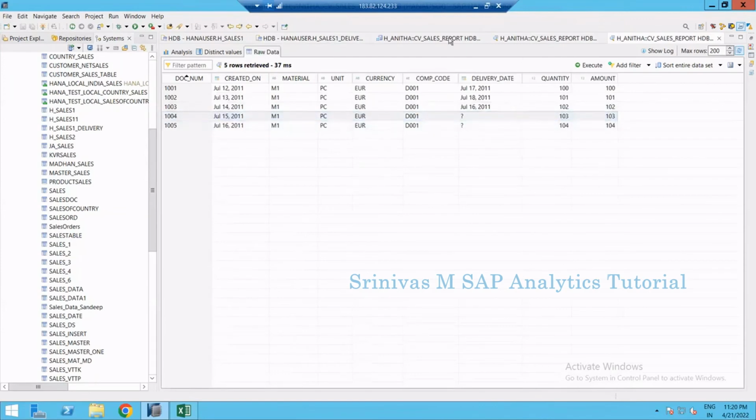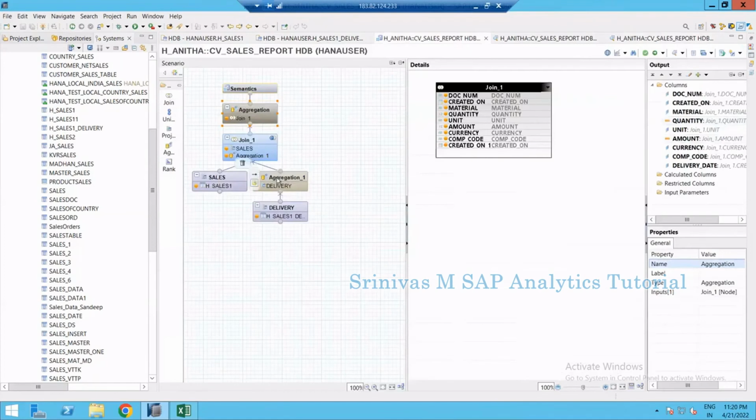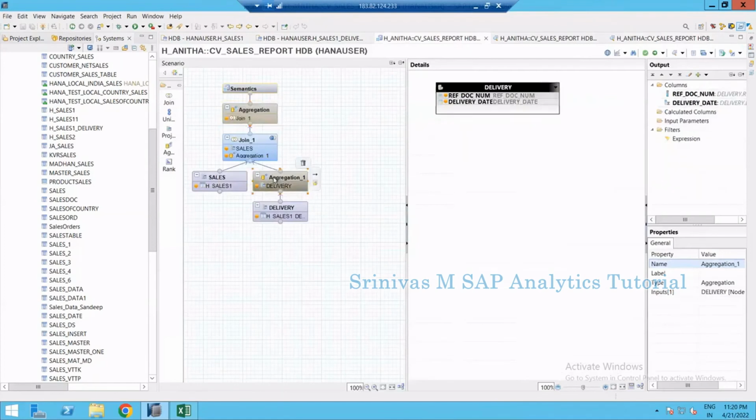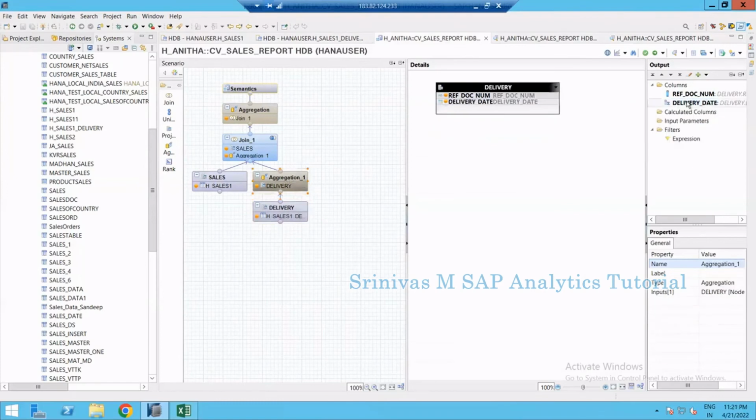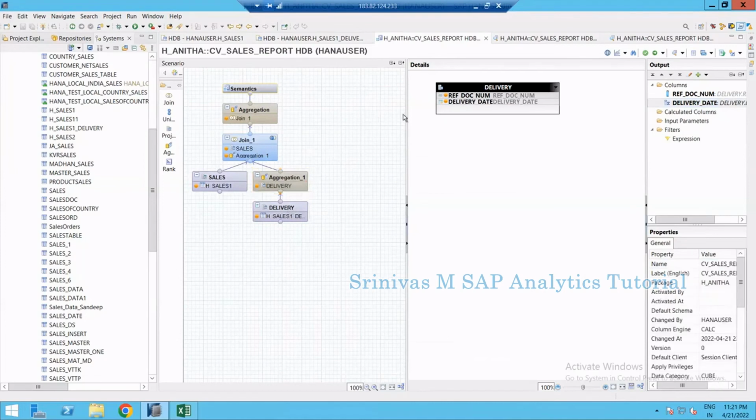So like this, we can apply aggregation on the columns. You can apply aggregation on any column only in aggregation nodes; you will get this kind of option there. In projection nodes, you don't get this aggregation. You see, there is no option to convert any column into an aggregation. So you can change this aggregation node column to max, min, count, like that. If you want such kind of operations, you can do it here by applying aggregation.